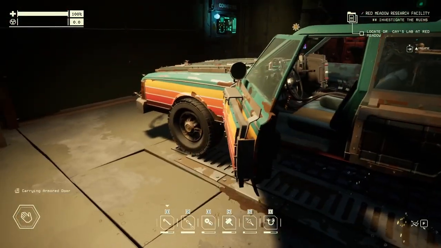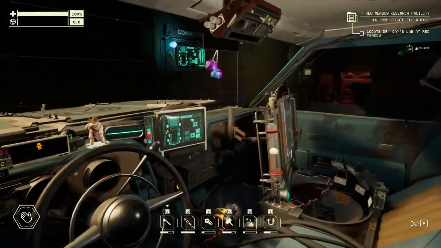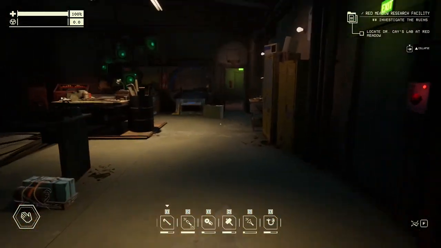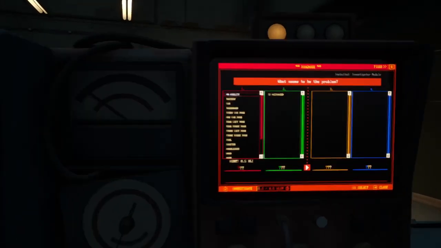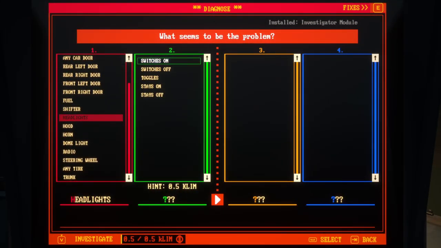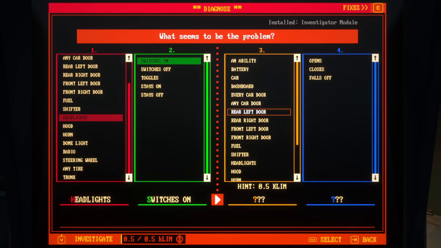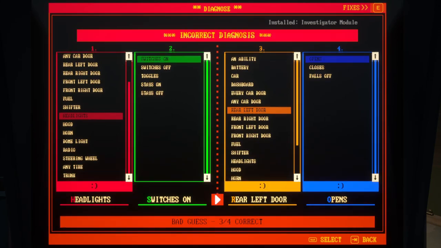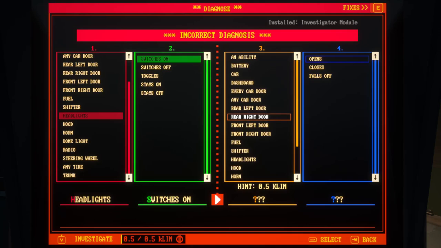Why are you so bad at getting out the car in the garage? No, don't... Shut the door. Goodness sake. So when the headlights switch on, rear left door opens. Yes. Are you going to tell me this stays on? Because I'm not a fan of that.